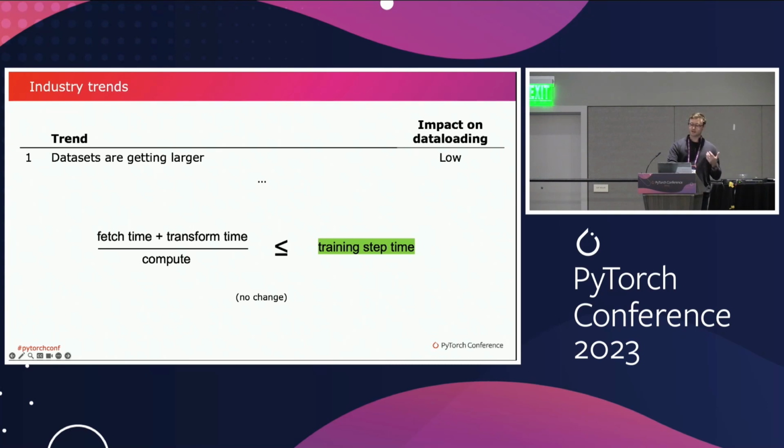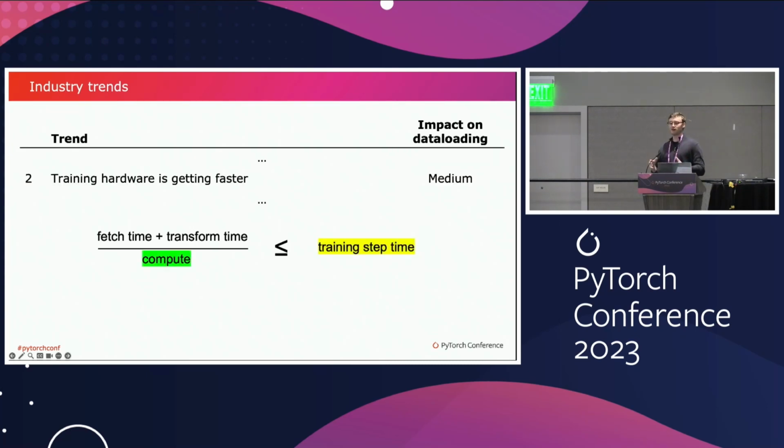So this leads us to our second trend. Training hardware is getting faster. We see this as the continuation of Moore's law. Our CPUs are getting more cores. Our GPUs compute more flops. Our systems get better. The real impact of faster training hardware is that our training step time is shrinking. This puts pressure on either increasing the amount of compute we use for data loading or improving the performance of our fetching and transforms to make up that difference. This comes out as a mixed bag, though, because it depends on the specifics of our workload, since GPU compute, CPU compute, and memory bandwidth are not improving at the same rates.